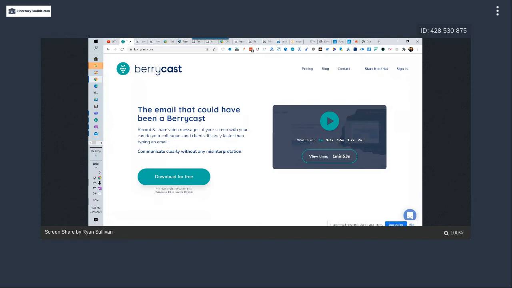But I'd say, we talked about this last week, each one of these has their own strengths and weaknesses, right? Dub is really oriented for marketing, I guess, so it doesn't have all of those different features in there. It's not quite as robust as that one, but it's a lot less expensive too. The main thing that this one has, which I haven't found in any of the others, and you highlighted it last week, Ryan, is pause functionality. So if you forget what you're talking about, or you want to go off and open up a web browser and it's taking longer than it should, you can put it on pause and come back to it.